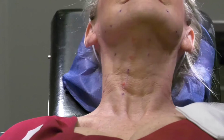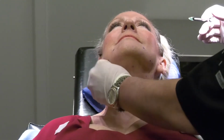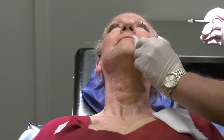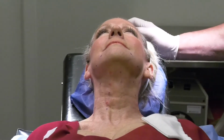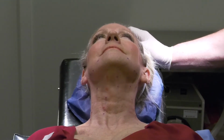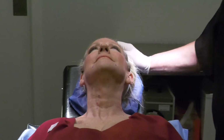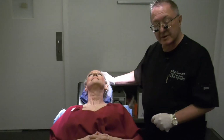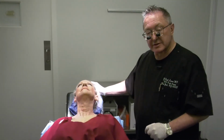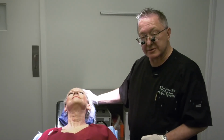Just straighten it out. The total dose was 48 units. That's my standard dose, whether I'm using Botox or Xeomin. I have the patients resume full activity the next day, and typically I will see the patient at 1 week in follow-up, and we take typically post-injection photographs with full animation.